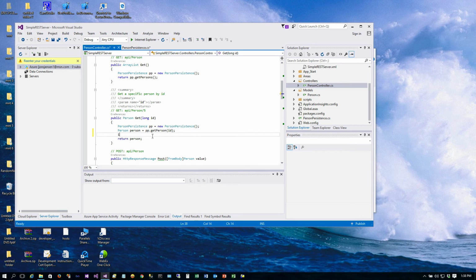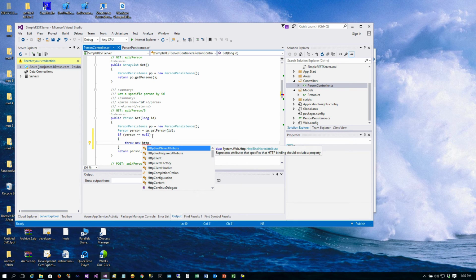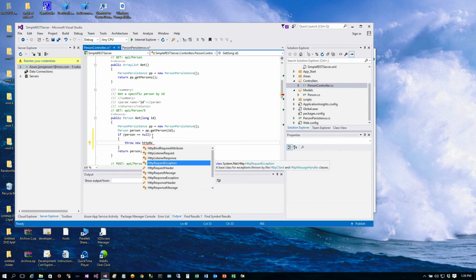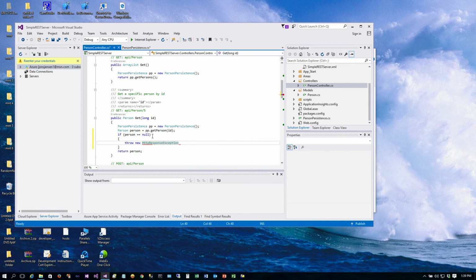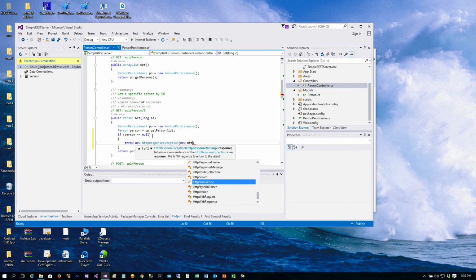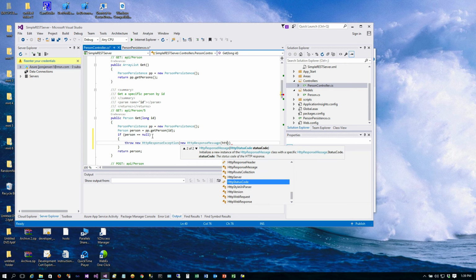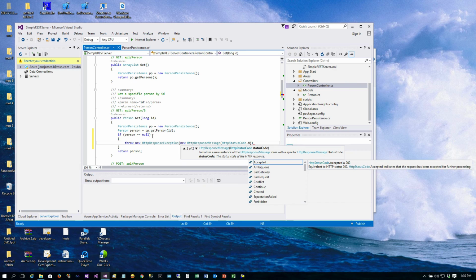We simply put an if statement in here because this will return null if the person isn't found. So we say if person is null, then what we want to do is throw new HttpResponseException, new HttpResponseMessage, giving it HttpStatusCode.NotFound.